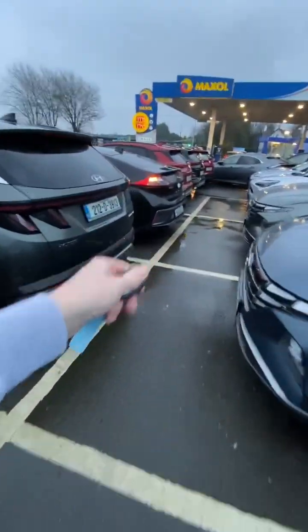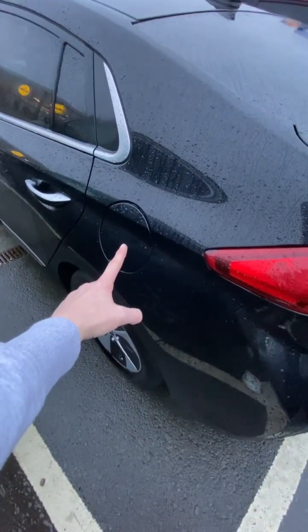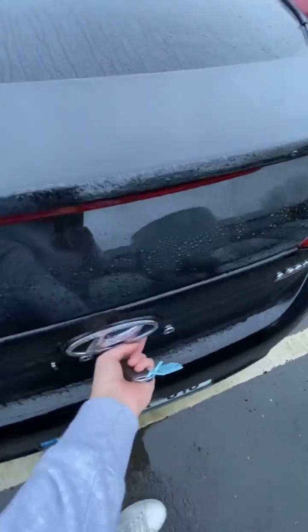With a customer one of these this morning, they rang with an issue. Ionic Electric 28 kilowatt — just two possible issues on these: charge door won't open, or when you have the charging cable in, the charge cable won't actually release. Starting on the first one: charge door won't open.